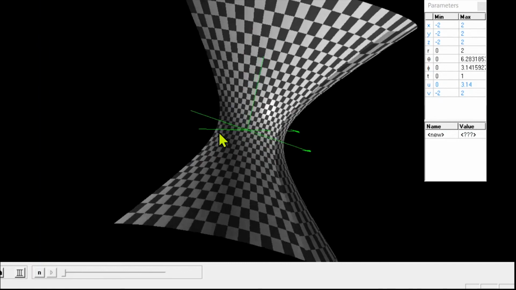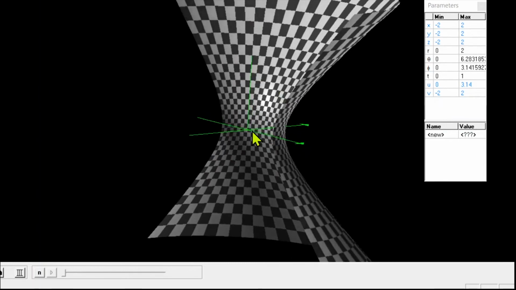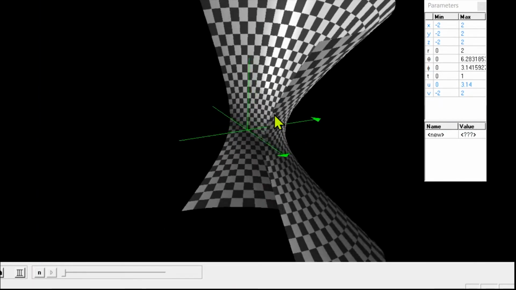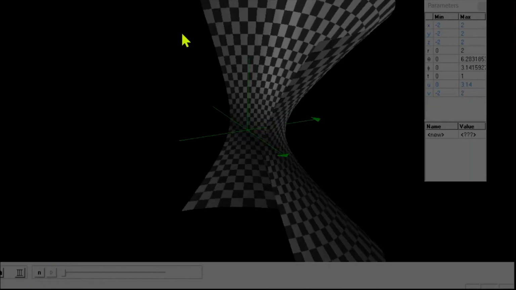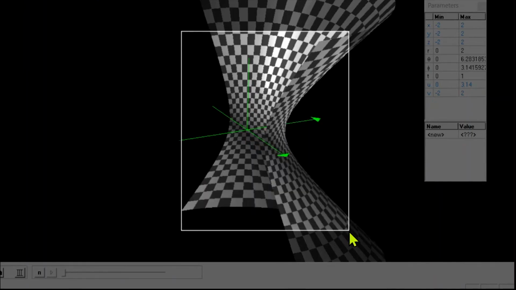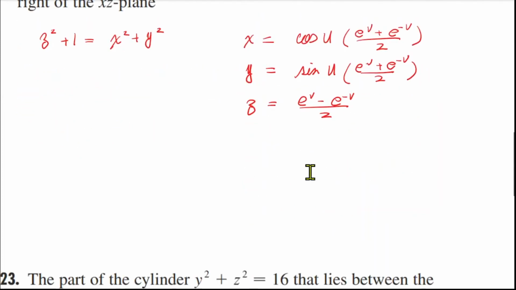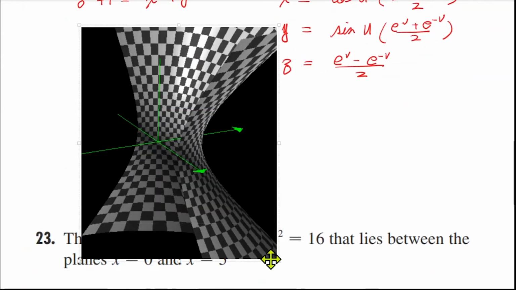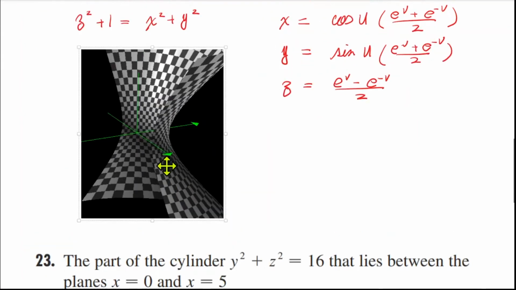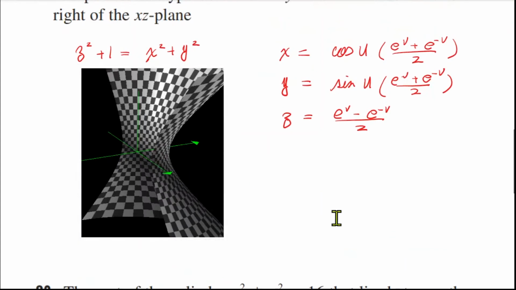I'm gonna tilt it a little more. There. Rotate it slightly more. Yeah, I'm gonna take that and save it to the note. Okay. Oh, we still have to create a vector function, don't we? Let's do that. Did we have to create a vector function? I will anyway, but that's the picture.